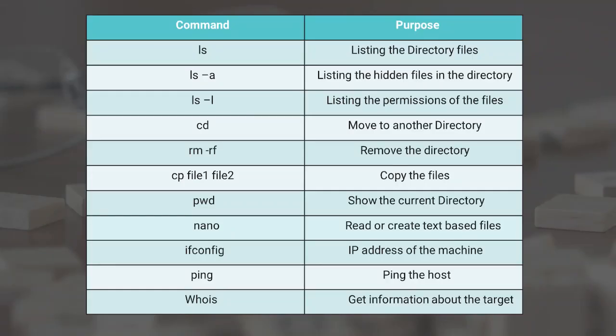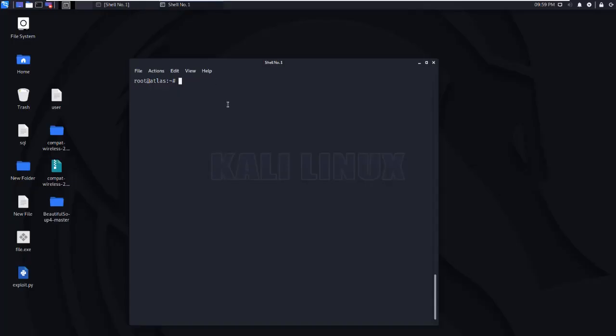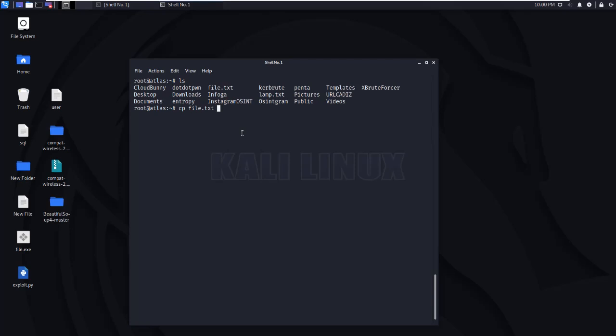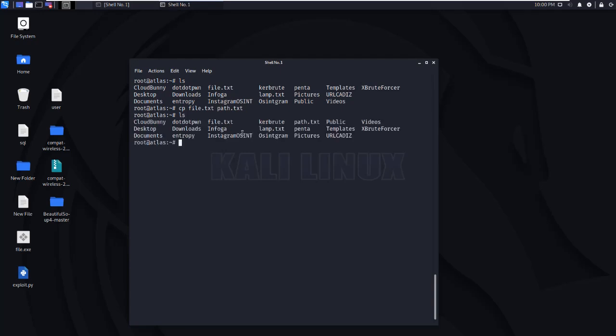Okay, now we've learned all about moving to other directories and showing them. What if I want to copy files? It's easy with the command cp. Let's see. For example, we have a file.txt here, and I'm going to copy it: cp file.txt to another name, I don't know, path.txt. Here it is.